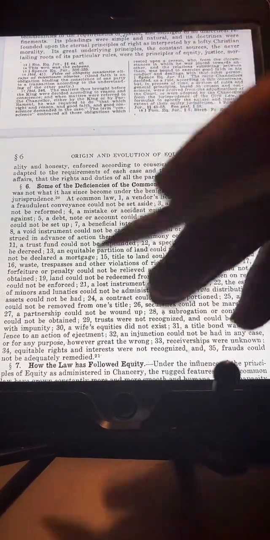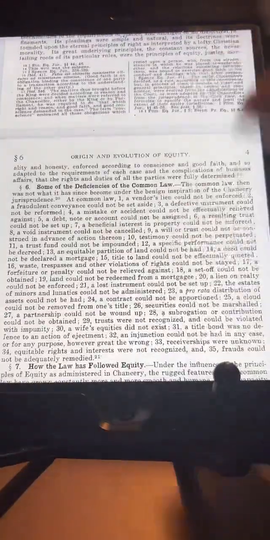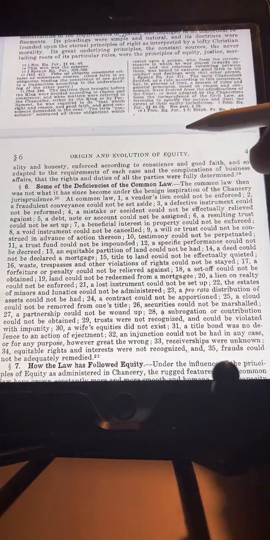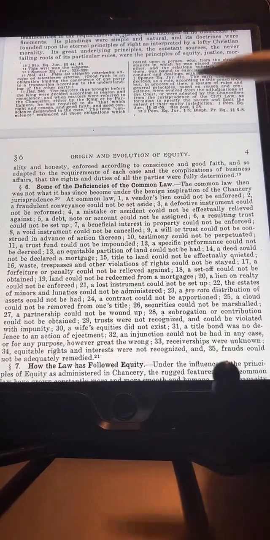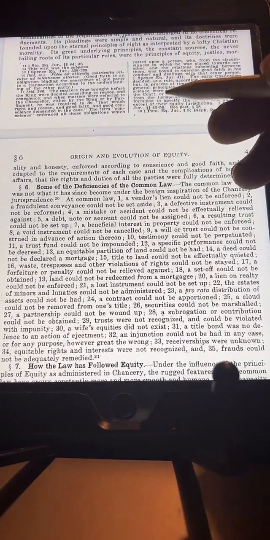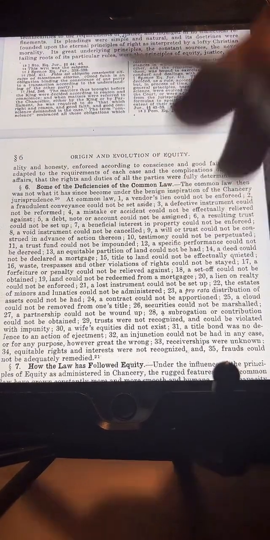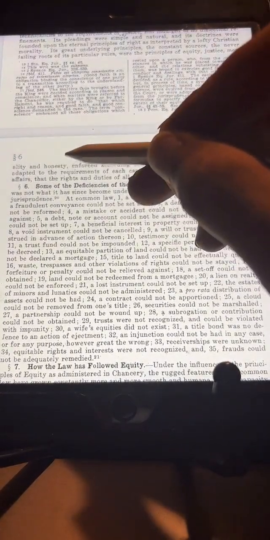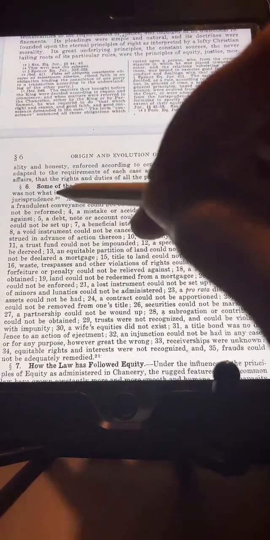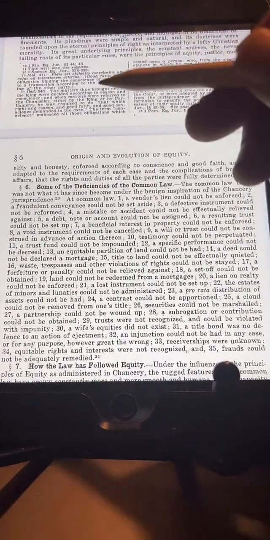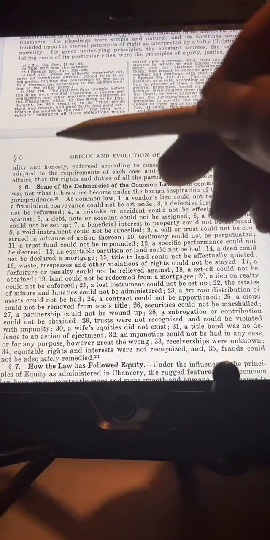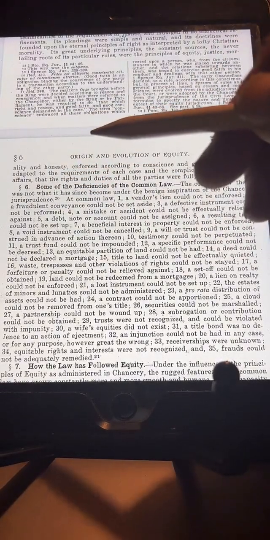So when you're dealing with these courts, if you don't give them notice, you're automatically under their jurisdiction. You're now going to be dealing with common law or statutory law. So when you're dealing with a court, you have to give notice to agent. Notice to agent is notice of principle, right? What is the principle that you're after? You're under equity. That is your principle. You want to put them on notice that you're coming from an equitable standpoint. That way, when they deal with you, they're dealing with you in a court of chancery instead of dealing with you in a court of statutory.